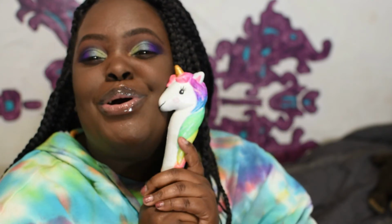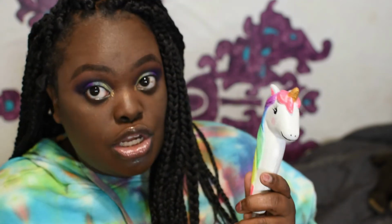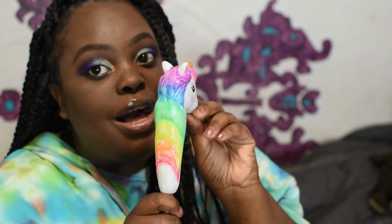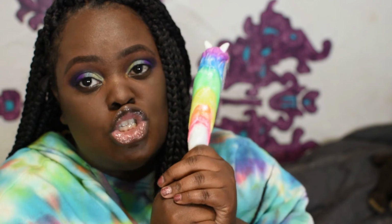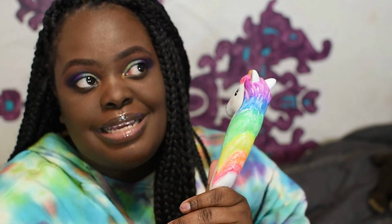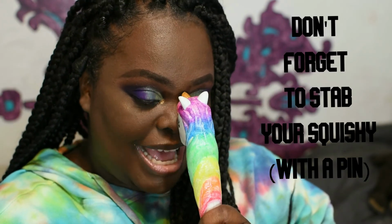And then I said, you know what, we need some dimension. So I took the opaque paint, the thick white that I always use to completely cover the squishy just to have a blank base, and I mixed it with each individual color, and I added some highlights, which in hindsight should have been contours, and they probably should have been mixed with darker shades, slightly mixed with the blacks, but I didn't do that.